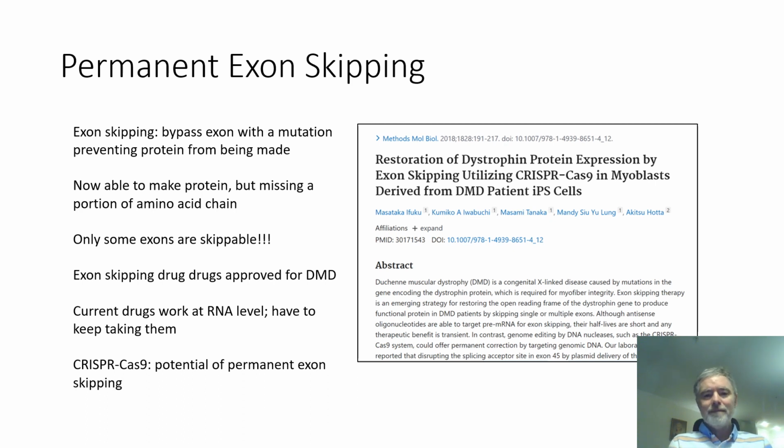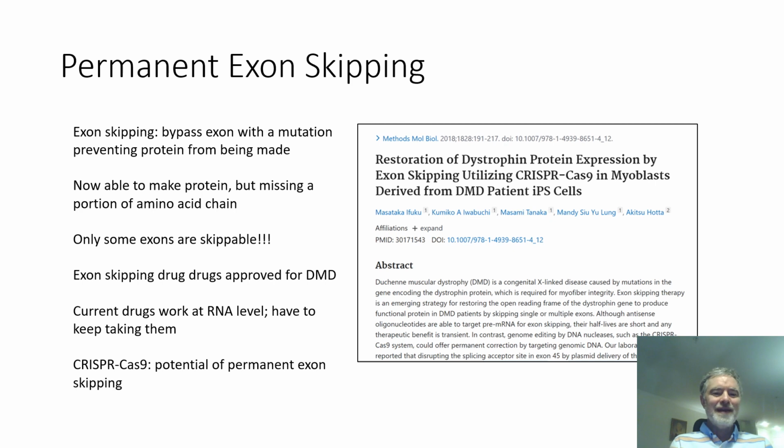Okay, so the current exon skipping drugs, and I think there are now 3 exon skipping drugs approved for Duchenne muscular dystrophy. It turns out that the gene for DMD, for various reasons, is particularly amenable to exon skipping. Now, the current drugs work at the RNA level, so they don't change the DNA. They only change the working copy, which every time you're expressing the gene and making a new batch of protein, you make the RNA.